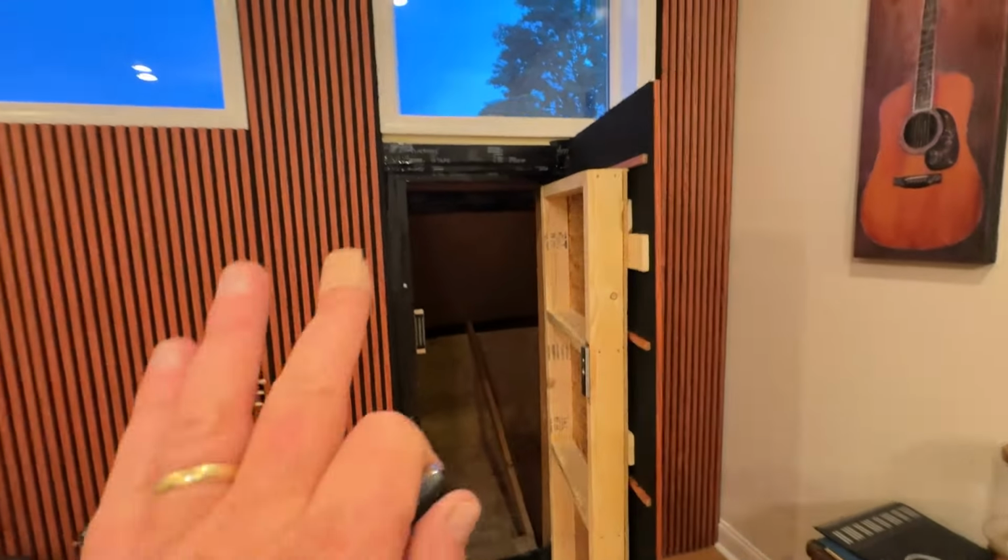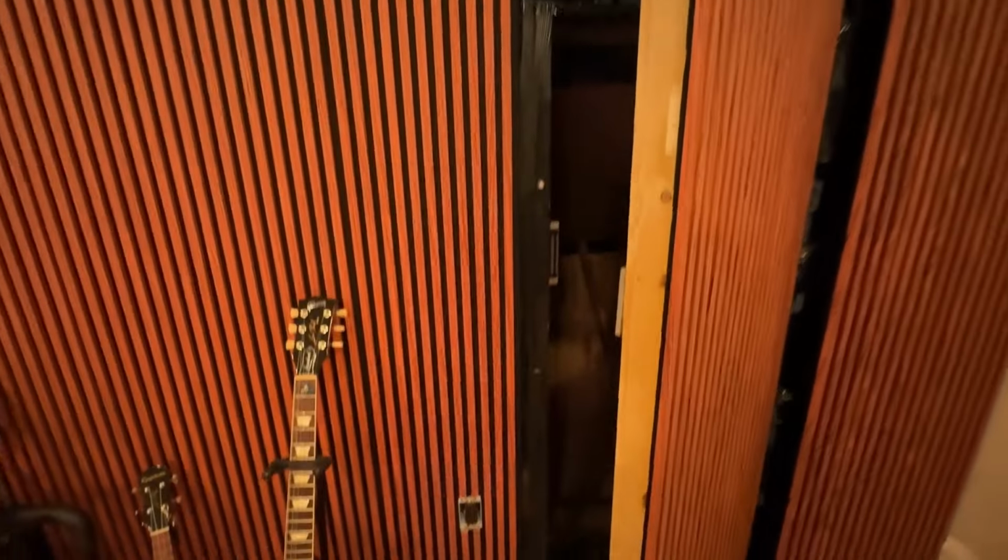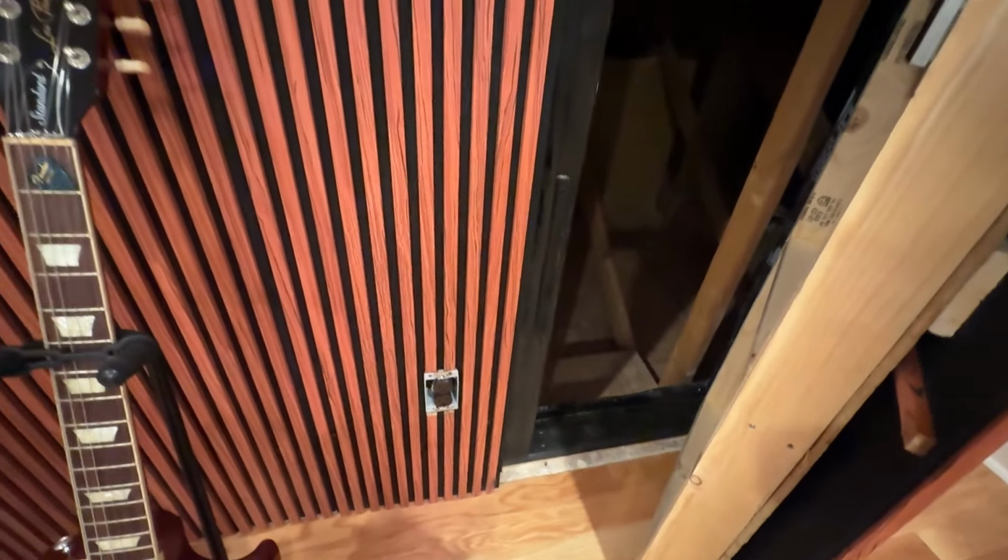I had to build my entire wall off the wall with 1x4s because of this. See right down there, that space, that gap? That is the subfloor. That's what I had to cover. So that's why this looks this way.